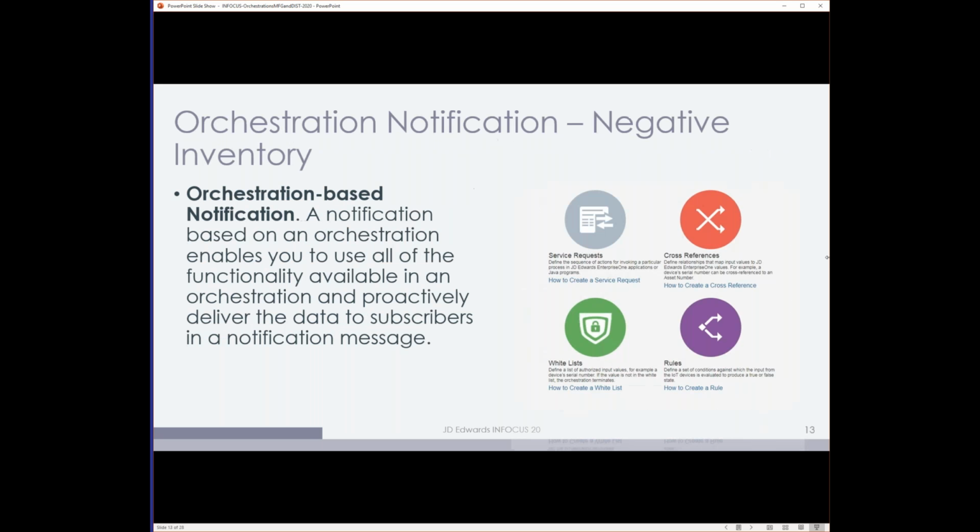And then the last one is an orchestration-based notification. So this is if you need to do updates when a notification runs, or you want to do a data request to check specific data when a notification runs. The example here would be negative inventory, right? I want the system, every 5 minutes or whatever I have it on from a schedule perspective, to look to see if I have any negative inventory. So it's going to run an orchestration which does a data request and checks for any items that have negative inventory. If it finds a record, it would notify me of that record, and the orchestration would also generate a cycle count.